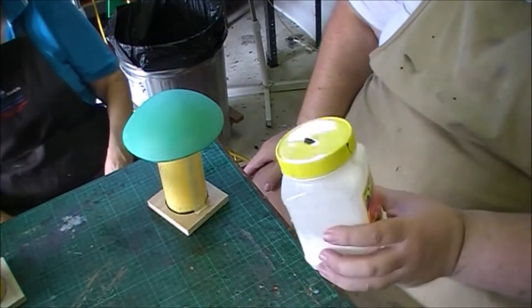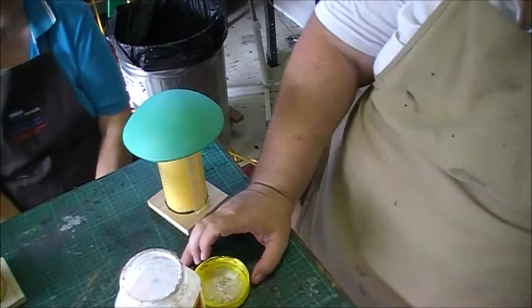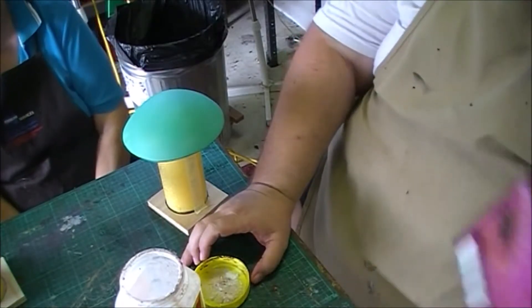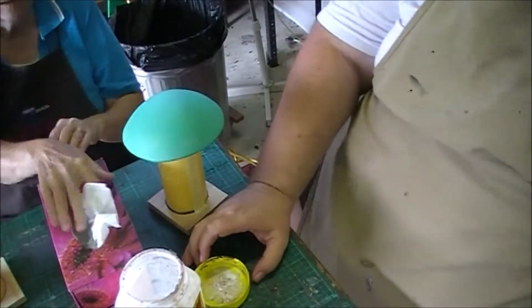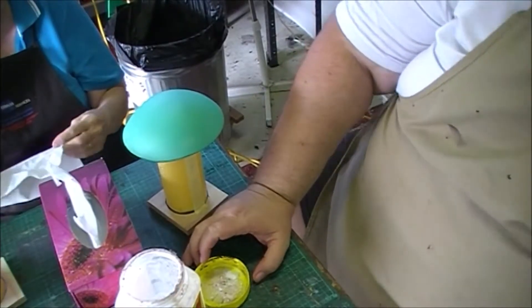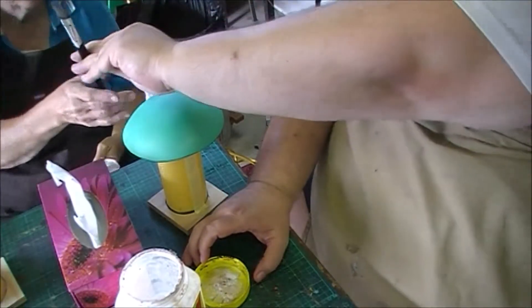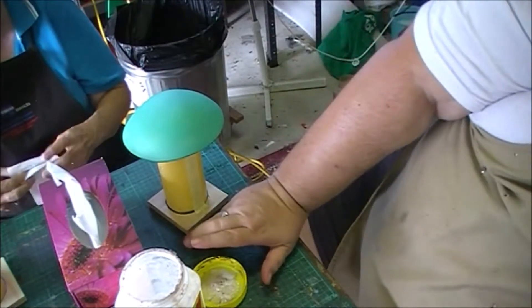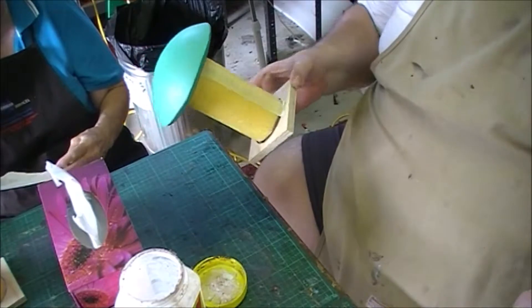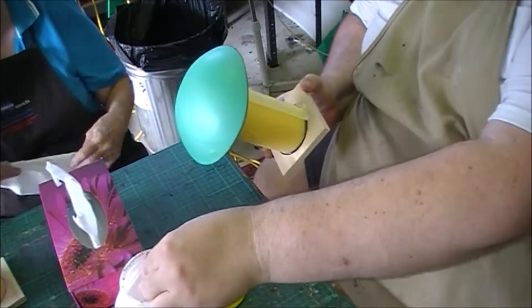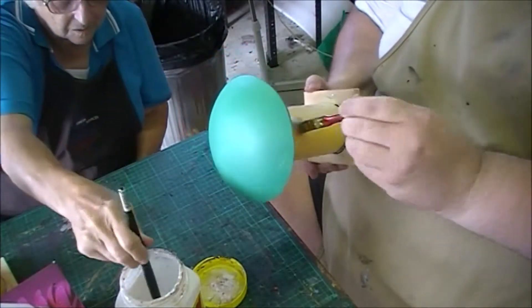Now that your mushroom is assembled, we've got to start making it look like a mushroom man instead of just green and yellow. What we need is a mix of 40% PVA glue and 60% water, and some tissues—just normal household tissues. Mine come in a pink box because I'm special. Some brushes are probably a good idea.